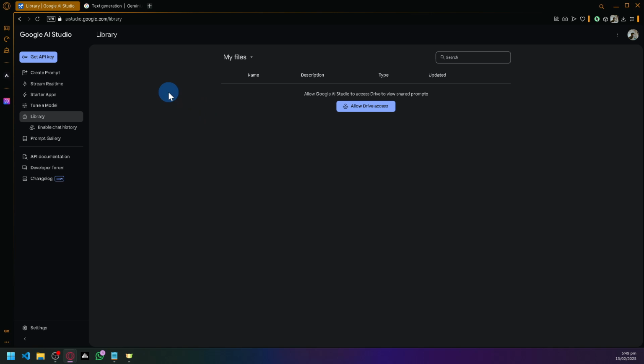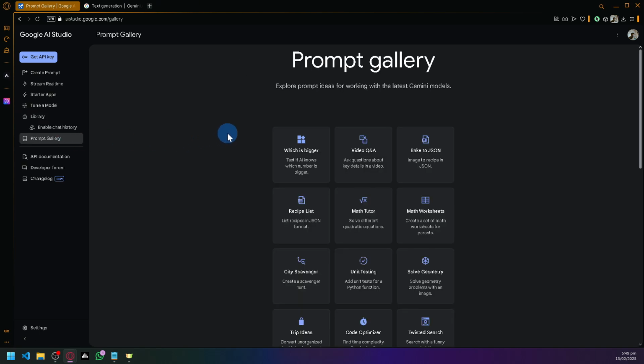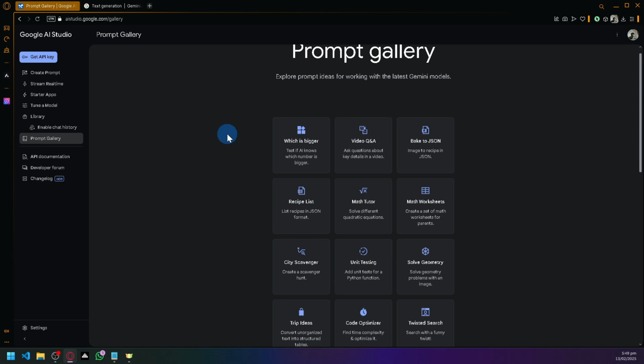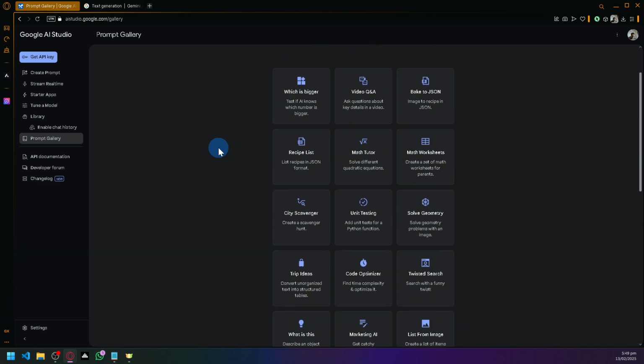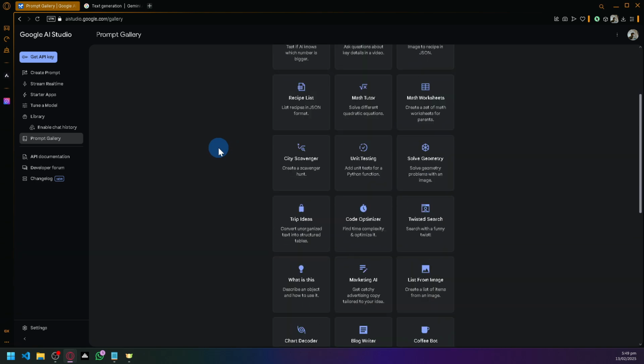I recommend that whenever you're using Google AI, especially for very important things, you save your files so that you could later on go back and revisit your different chats and be able to get more out of it instead of it being a one time thing. And there's also prompt galleries over here. So pre built templates or pre built prompts that could save you a lot of time.